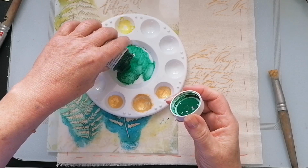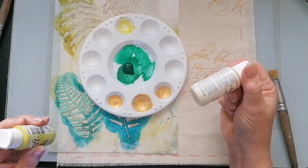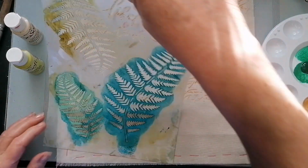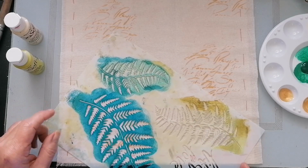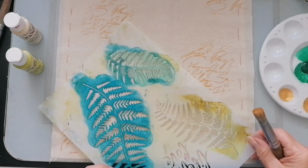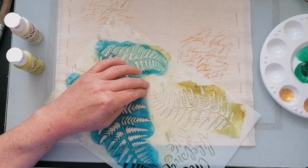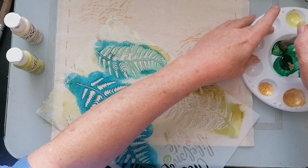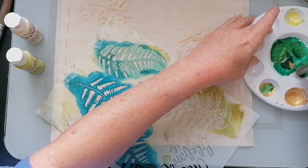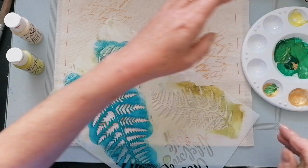These really need using. I can always add the lighter green to that one for the next one, etc, etc. And if necessary, I can always put a bit of that in as well. So again, I am going to speed you through this so you are not sat there bored out your skulls. Yeah, I didn't tell you either. I've got some wadding under there, and as you can see with the red thread, I've just thread basted that on there because it's a non-fusible one, which is slightly annoying, but it is what it is. So I'll mix these two together so we don't waste that. Right, here we go.